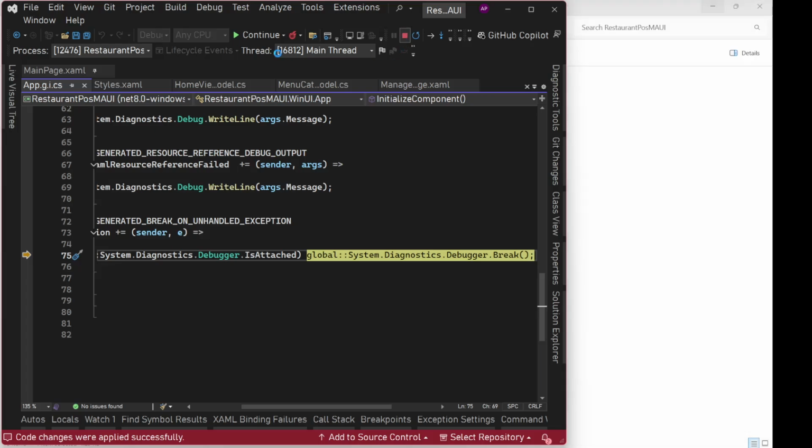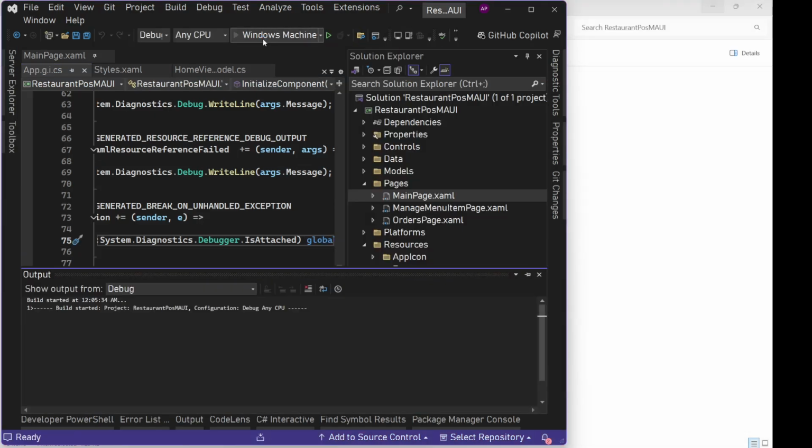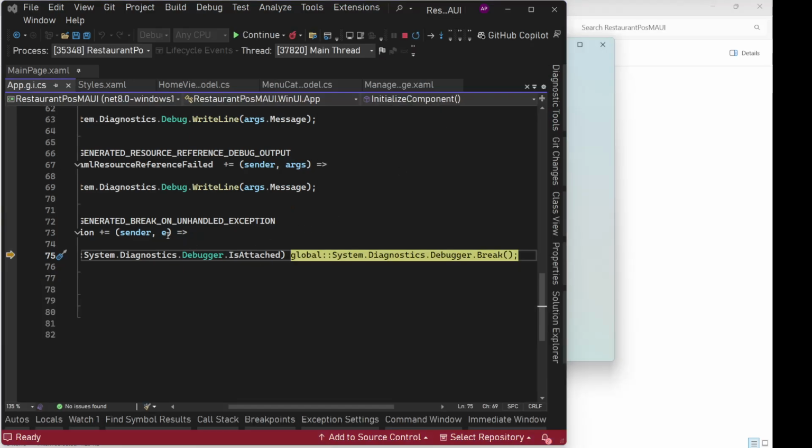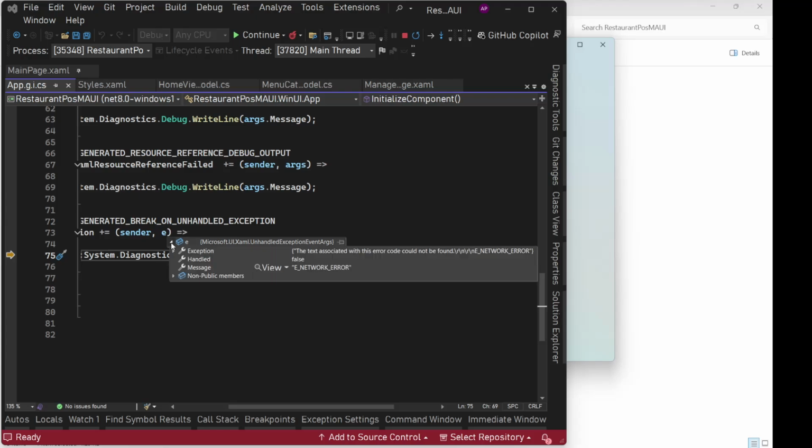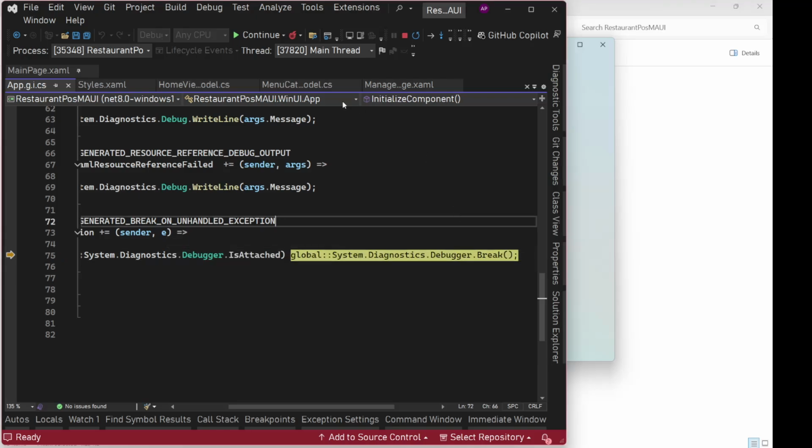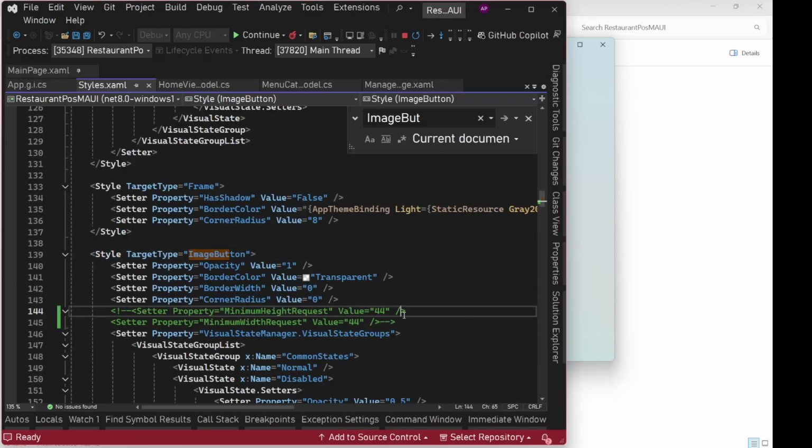There is some error. Let's stop and run it again. And it again has this error. So this kind of error I was getting, with the text associated with error code could not be found. Network error. What is this? I don't know. Let's see in styles when we added this. Did this break something?